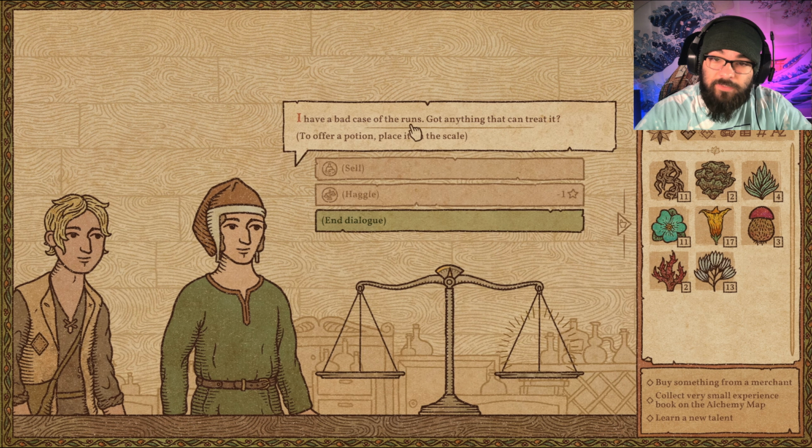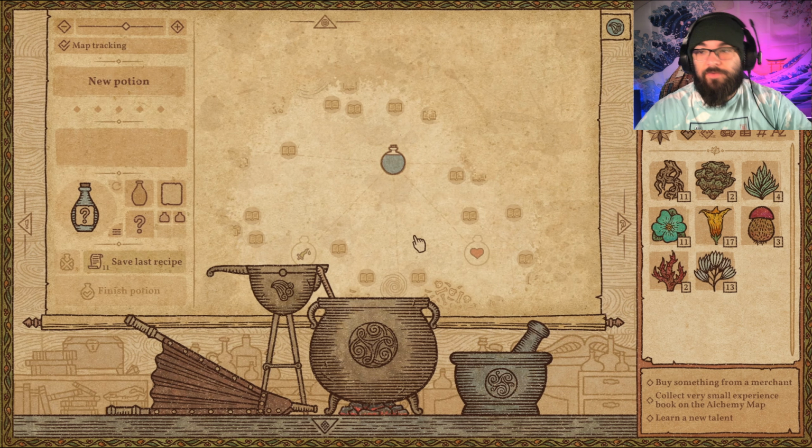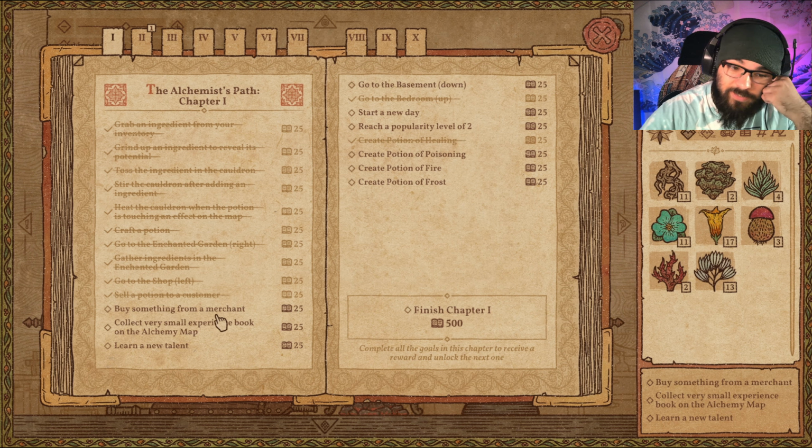I have a bad case of the runt. Okay. You got diarrhea. How do I fix diarrhea? I threw a lot of those. Buy something from a merchant. Well, should have did that.